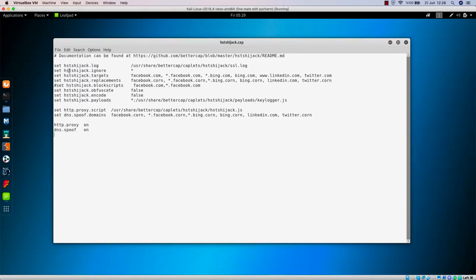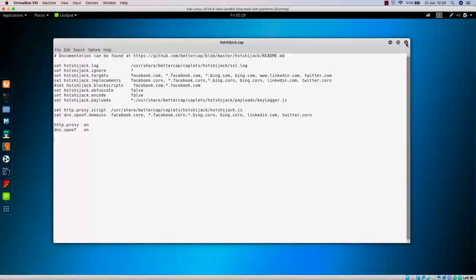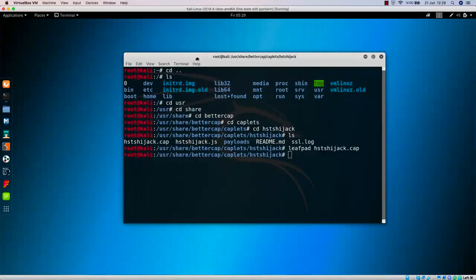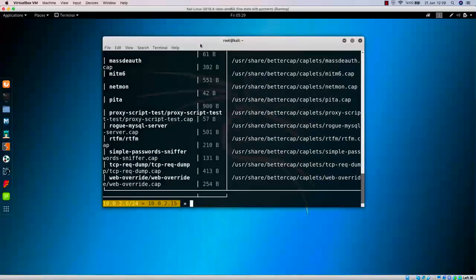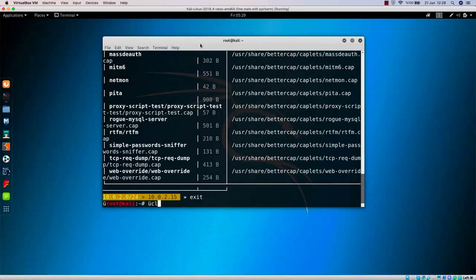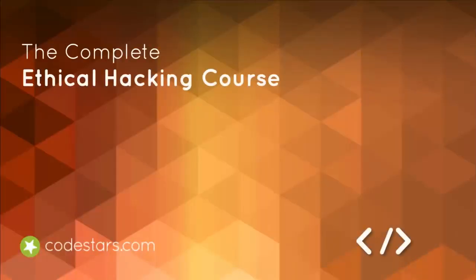Make sure you have the exact same cap file, and remember, I'm going to include this file in the resources of this lecture, so if you encounter any problem, make sure you download it and use mine rather than yours. You can just copy and paste the contents if you want as well. Now we are ready to use this caplet inside of our Bettercap. Now if you come to this point, make sure you exit Bettercap and clear, so that you will have a good blank terminal, because in the next lecture we're going to use this file to attack the target computer.